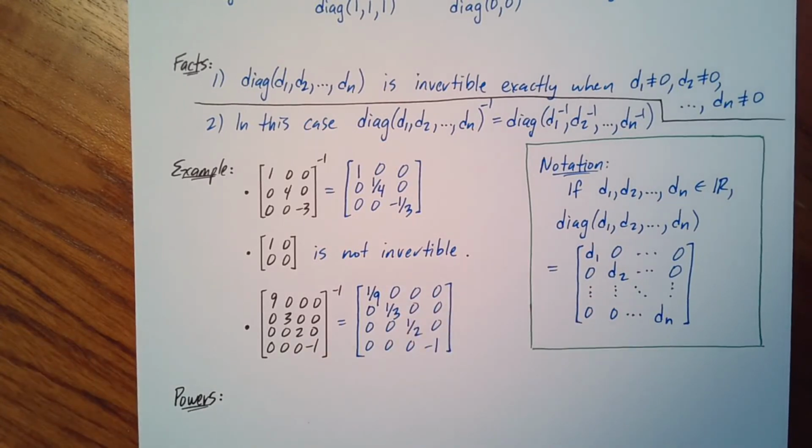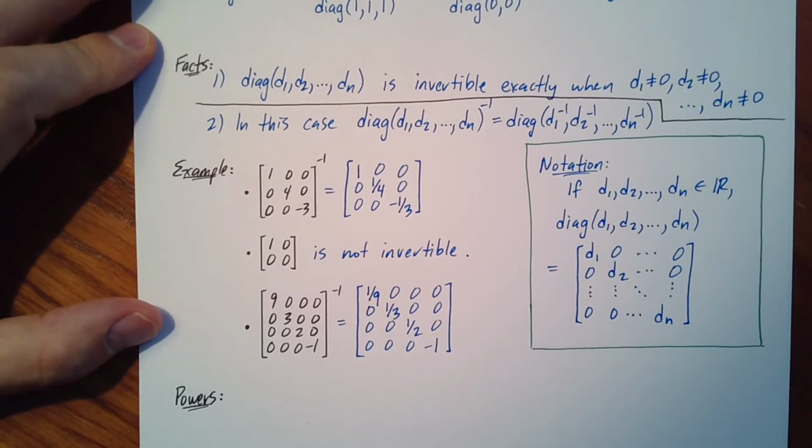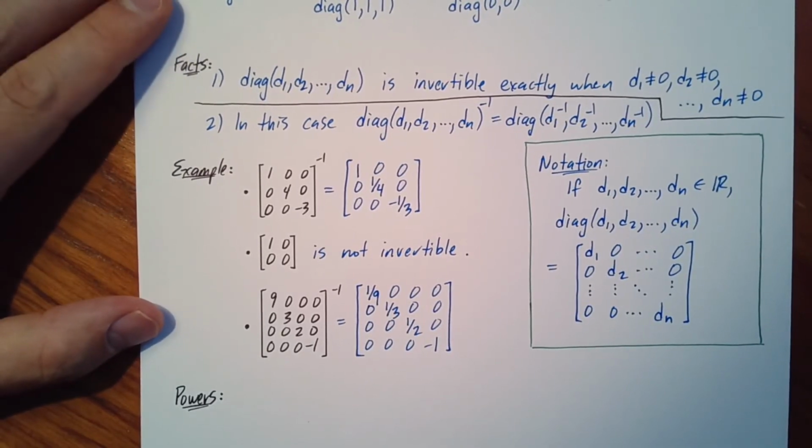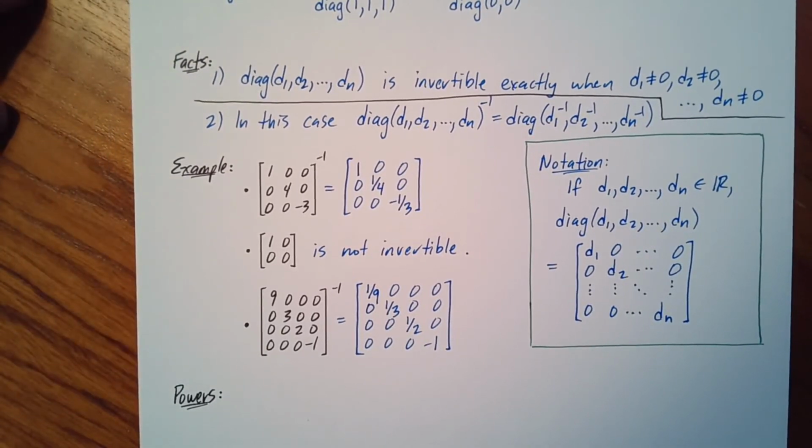Okay, so that's all there is to it. Finding the inverse of a diagonal matrix is really nice. You don't have to do the inversion algorithm or anything. You just need to be able to take reciprocals of diagonal entries. And if any of them are 0, stop. The matrix isn't invertible. It's fairly straightforward. So that's why I mentioned that this is a section where we're going to look at types of matrices that are particularly nice to work with.